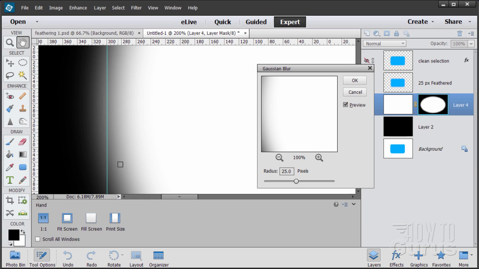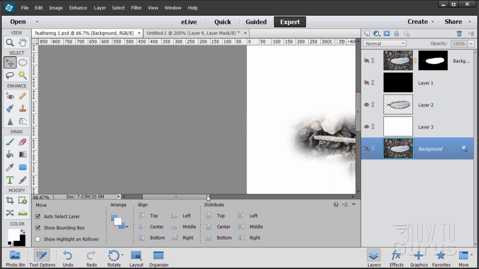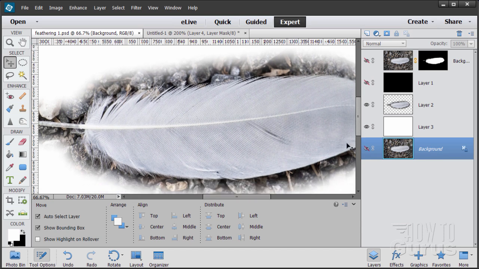That's why a feathered soft edge works best if you're away from the edge of your object. Like this, where my center of interest is the feather in here, and my soft edge is away from the edge of the feather. If I had come in here and made a careful selection of just the edge of that feather and then blurred my edge, did a soft blur on that, it would blur into the edge of my feather as well as blurring out from the edge. So you would have that kind of crossover effect.